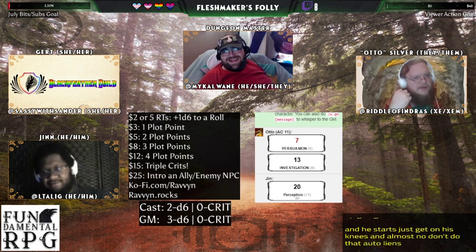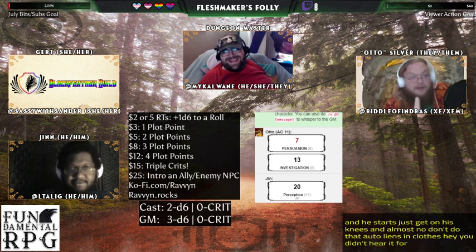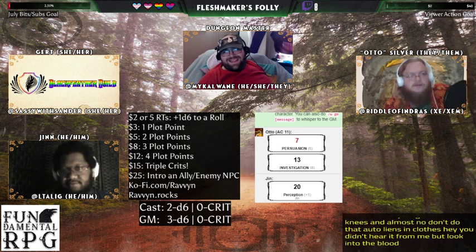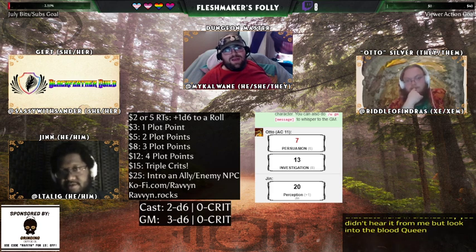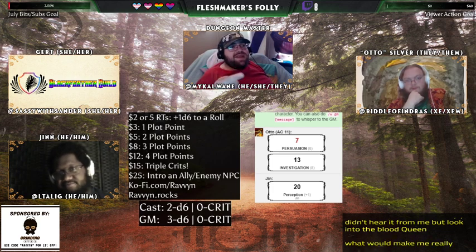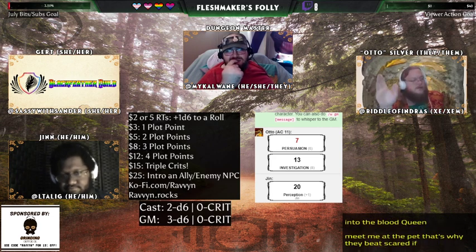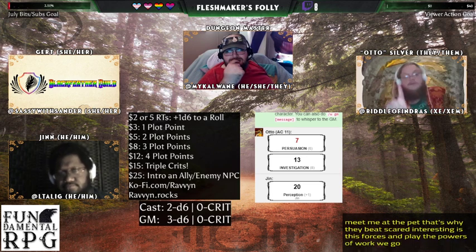Otto leans in close. Hey. You didn't hear it from me, but look into the Blood Queen. What? Ooh. Maybe it's the pet. That's why they'd be scared. Interesting. There's forces in play. There's powers at work. We gotta look into it.